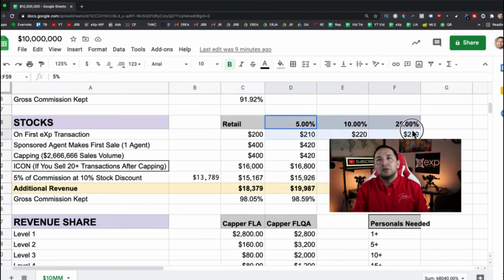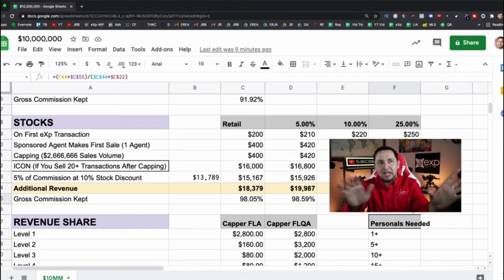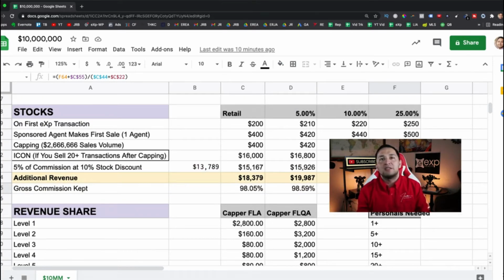Now, this is when we get into assumptions. This is just for your benefit. Again, I'm not making any representations, but if the stock goes up 5%, this is what your portfolio would be valued at. If the stock goes up 10%, if the stock goes up 25%, when you hit 25%, look at what happens. You actually get paid to be at eXp. Now, again, this is not a financial representation. This is for you to go home and model. Take what happened to the value in 2019, 2020, what's happening in 2021. Go and look at the stock and see where it's at. Make your own determination there if that's valuable for you.